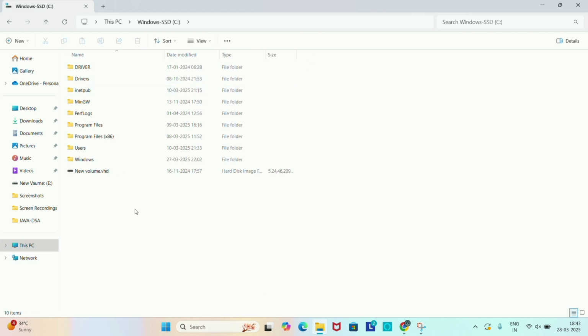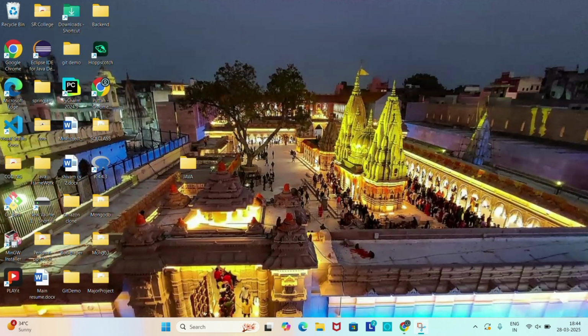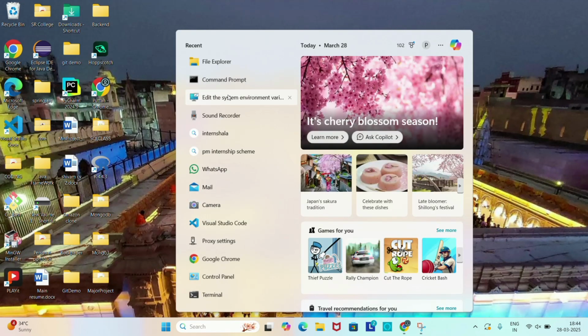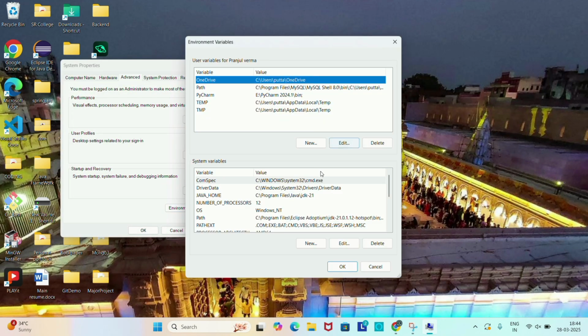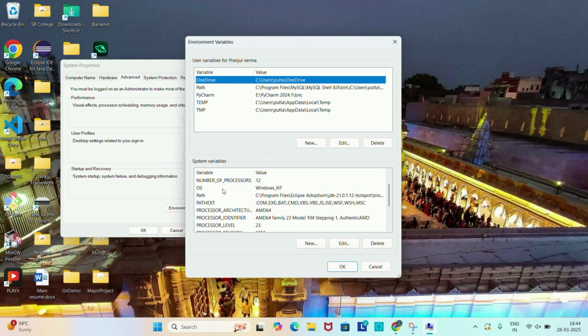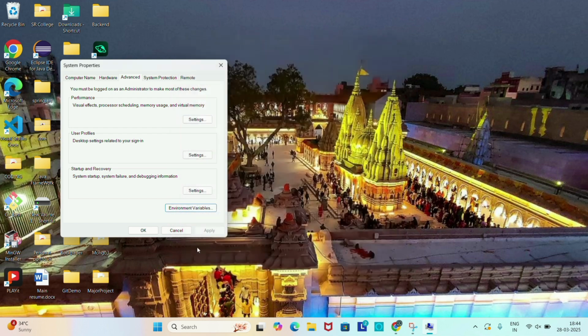So click This PC and go to C drive and click MinGW and click bin and go to the search bar and copy this path and go to environment variable and click environment variable and go to path and click path and edit and OK. So new and OK.